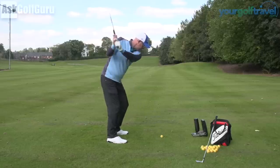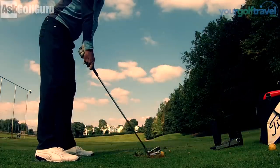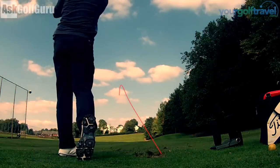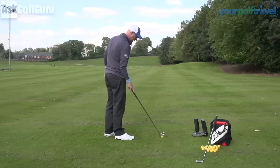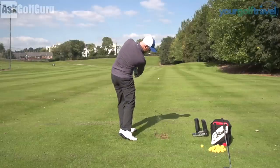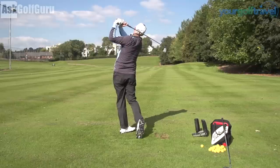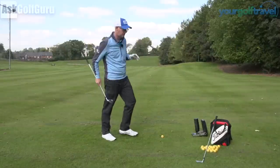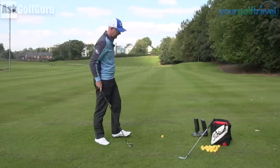Give it another hit. Next to no offset — there is offset down there but it's a very little amount. To be honest, the Apex CF CupFace 16 is a club I could game so easily. It looks fantastic, it feels nice. I quite like its clippy sound, and we'll show you the data soon to show you why I like that club. Definitely one for people who want as much help as possible while still looking pretty funky and cool.